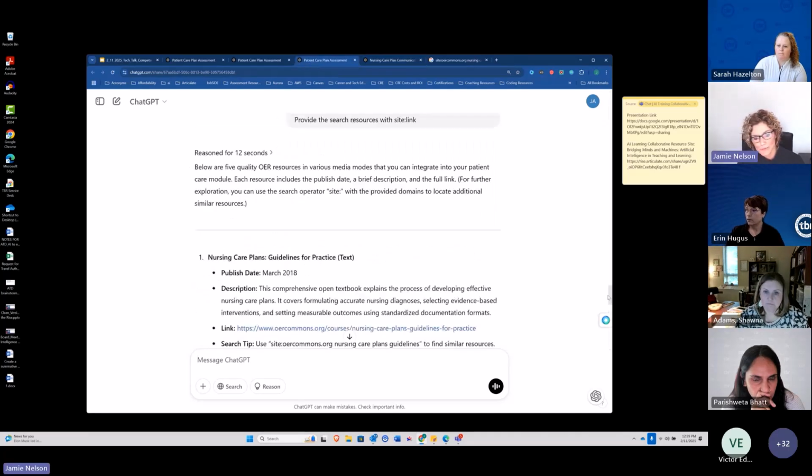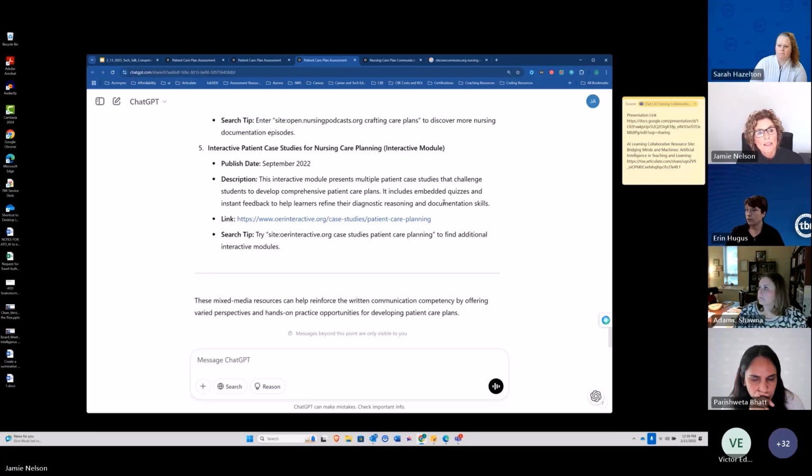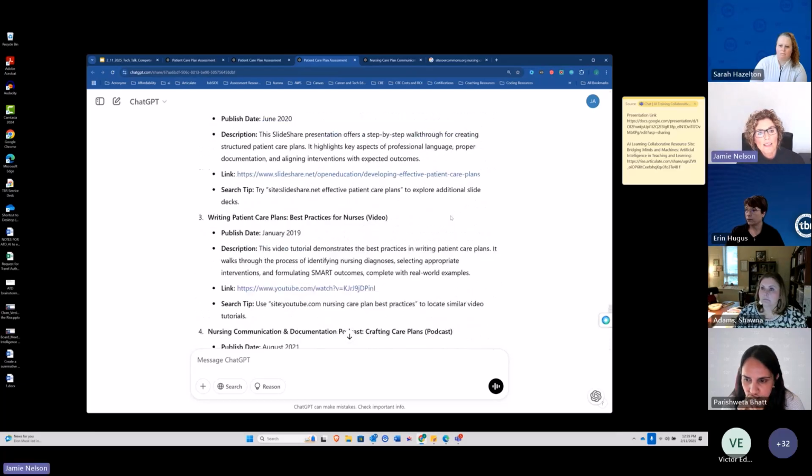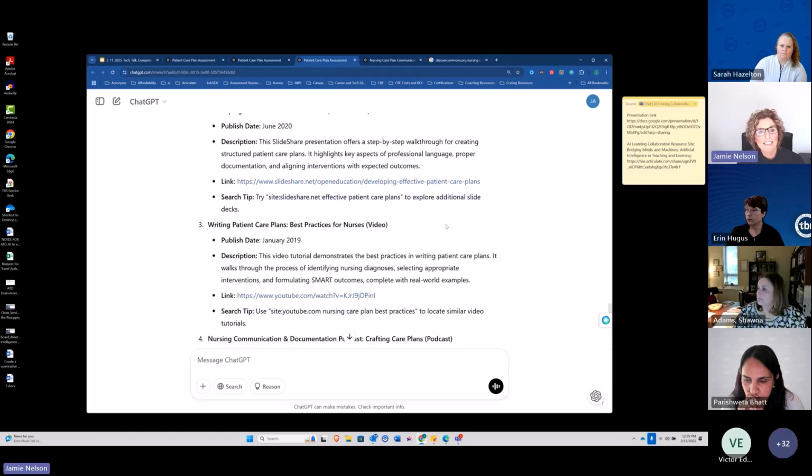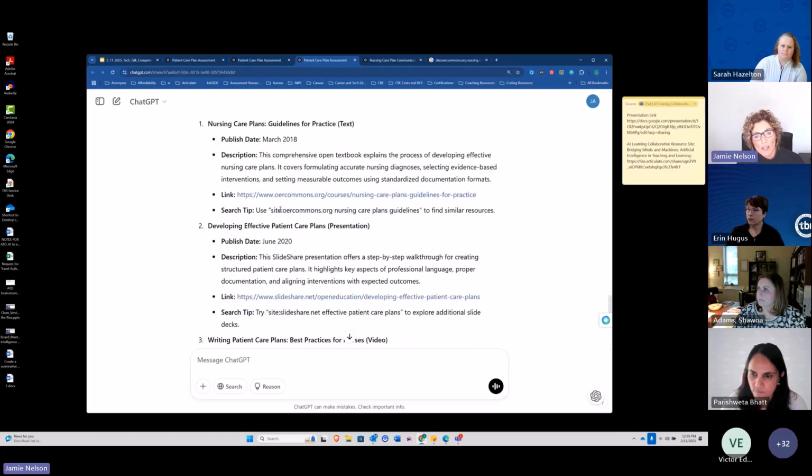Let me scroll down. This one is going to the direct link, and this one is going over the entire site. So that's a good little tip when you're developing out your learning materials if you want to expedite and make it more efficient.